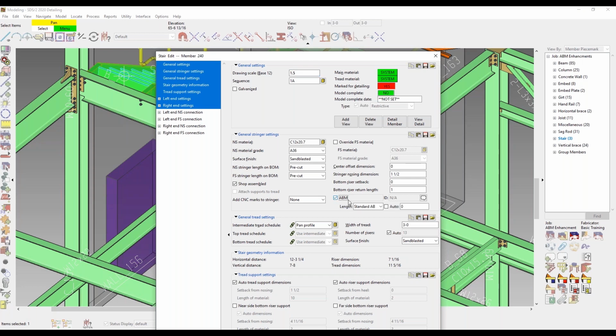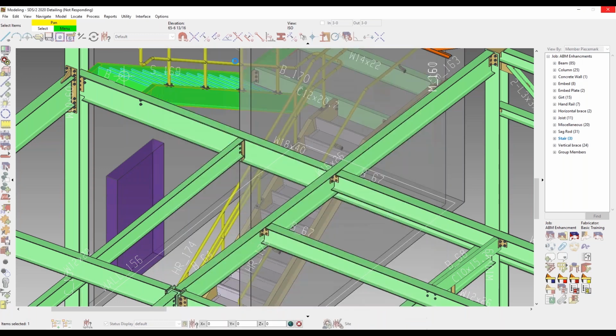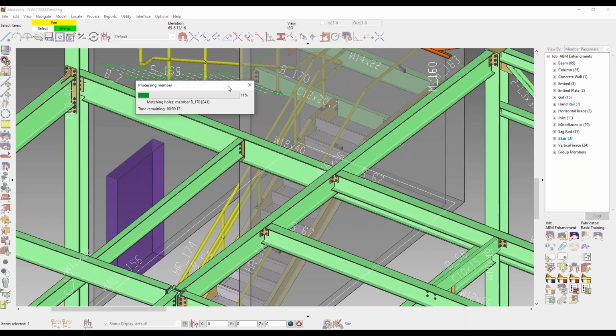If I put a checkbox there and say okay, now it should change that status to being green. It's going through and processing that member. Probably should just edit them both together.